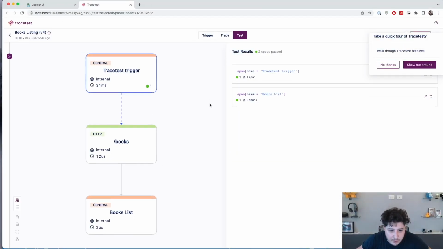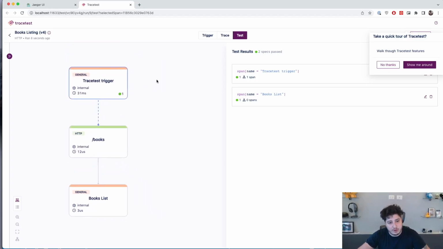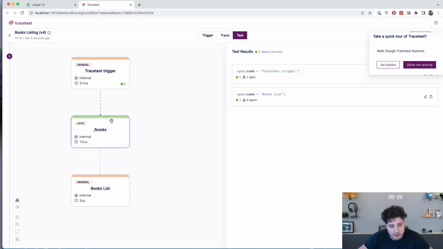So we have this Tracetest trigger, which is the root span generated by Tracetest when it triggers the test, pretty much as the name implies. Then we have this HTTP span. This span is created by the OTel Gorilla Mux instrumentation, and it's the one that hooks everything together.